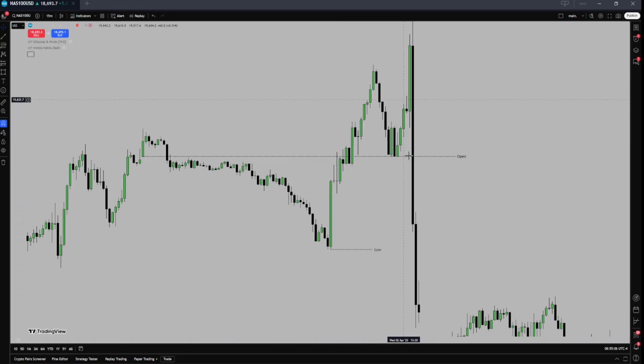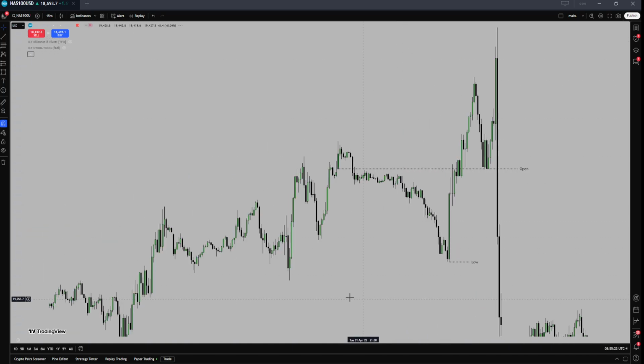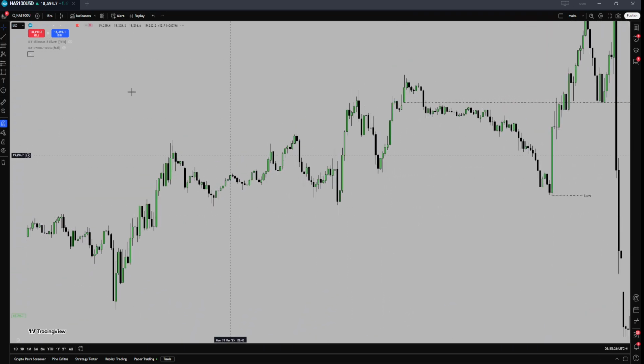Now, we don't care about this here, we only care about this after 9:30. We take this trade and pay attention to how the open becomes a resistance here that later gets broken through, and then here it acts as support. We bounce off it and then break it. Let's go back here again.